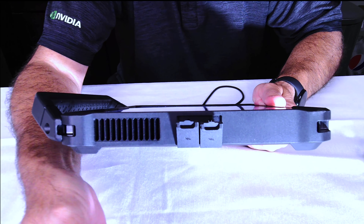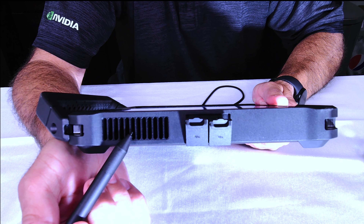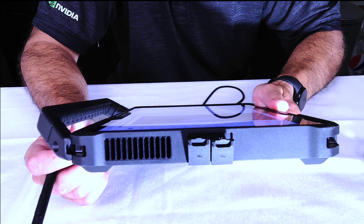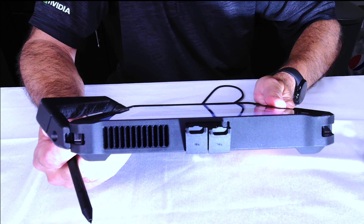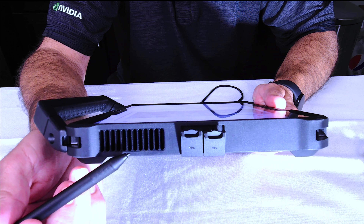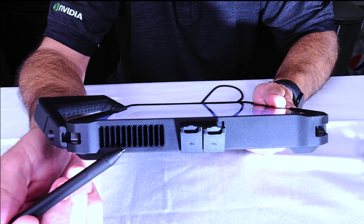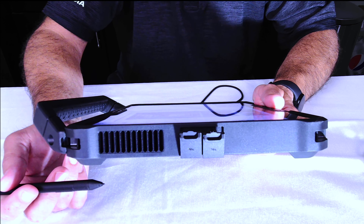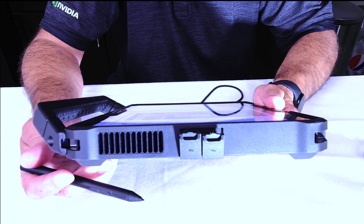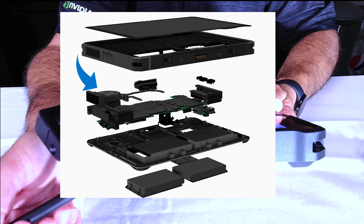You may ask what is this other port over here — this is actually the fan for the unit. And you might say: hold on, you poured water all over this tablet — wouldn't that ruin the machine if it got inside the fan? What's really nice about the engineering design is the fan itself is sealed off from the inside of the unit. There's actually a heat pipe that goes to the fan and pulls the heat out, so there's no connection between the inside of the fan and the inside of the system.